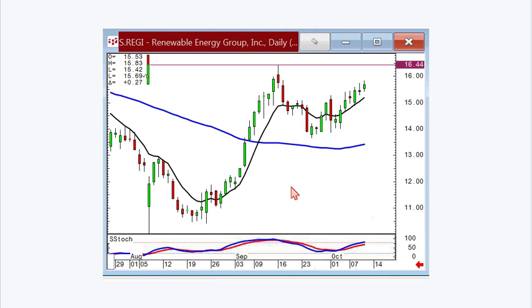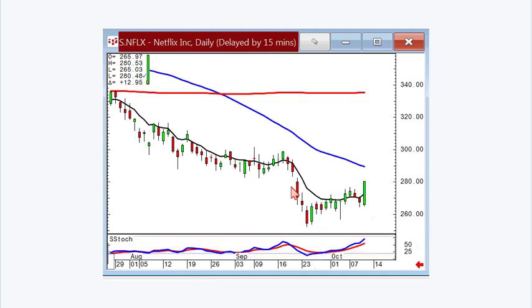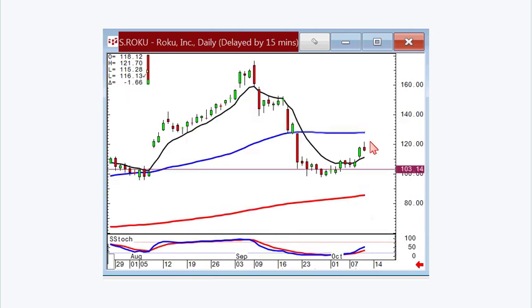I saw that. Let's see, Tom, we did Netflix. Netflix had a big day. I guess they've got earnings coming out on the 16th. Roku, I saw, was up somewhere up here. When I looked at it, it was up $4, but that's exactly what we would expect, that it was heading for the 200-day moving average.